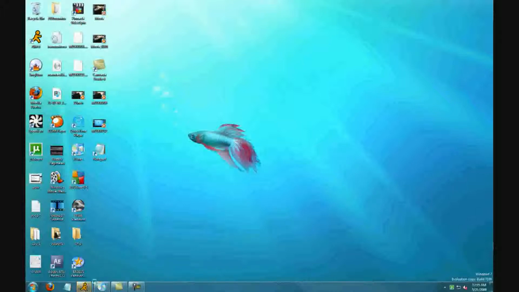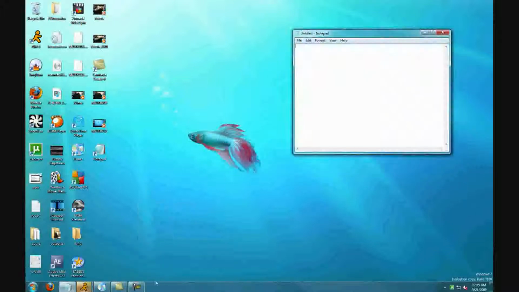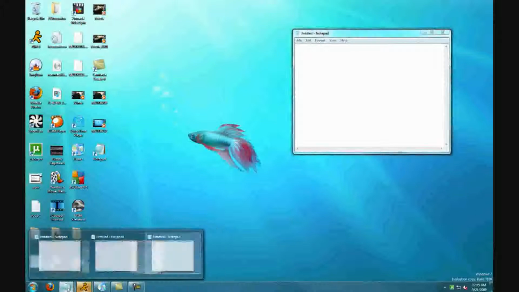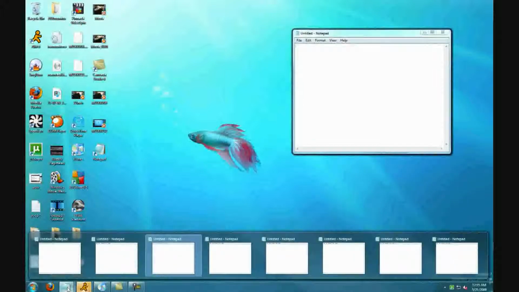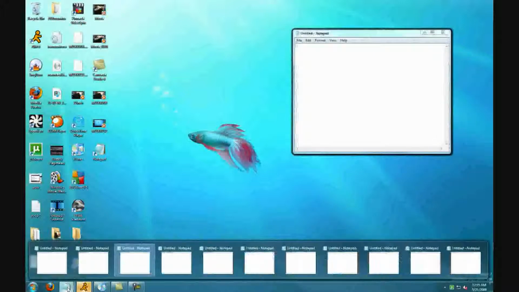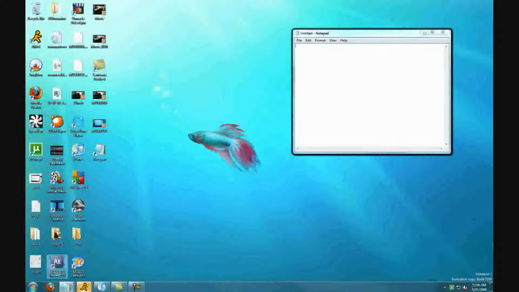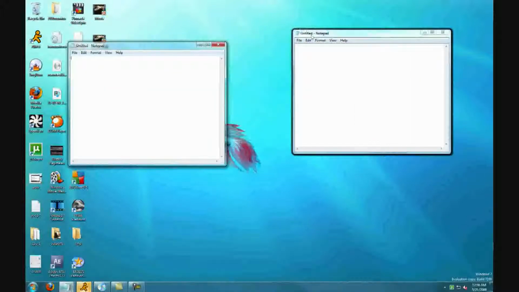And you'll also notice that when there are two or more windows open, it shows up in these little tabs. So if I open up one, and if I open up another, by holding shift and clicking, it'll show up with a little tab. Click another, and it'll show up, and it'll just keep going. And then it'll get smaller, and eventually it'll just turn into a line that goes up the screen. But now if I just hover over it, it'll be like, hey, which notepad do you want? And they just kind of stack on top of each other here.